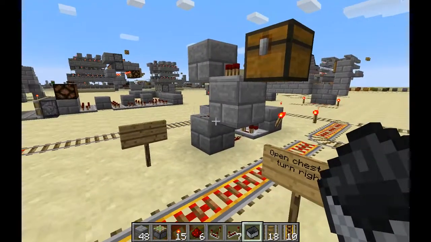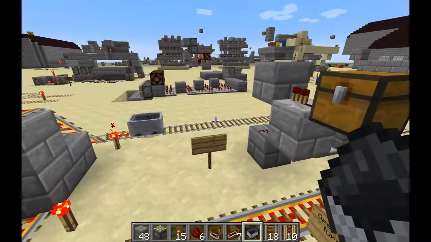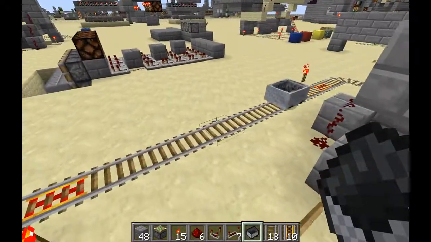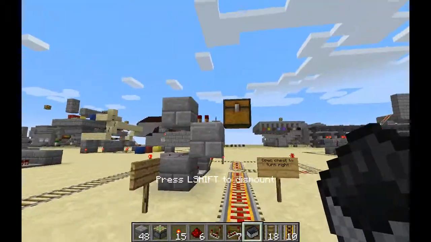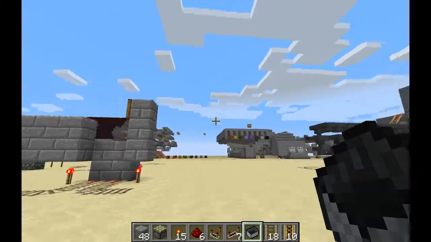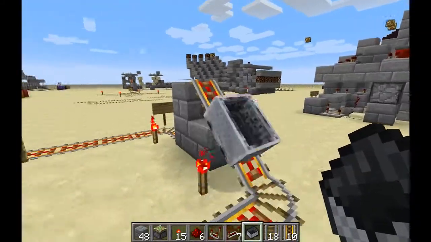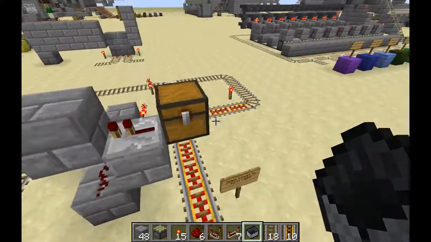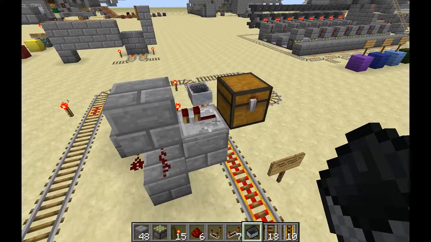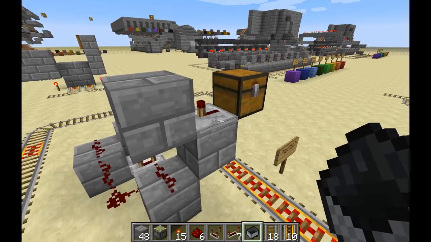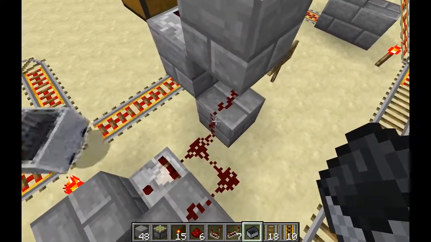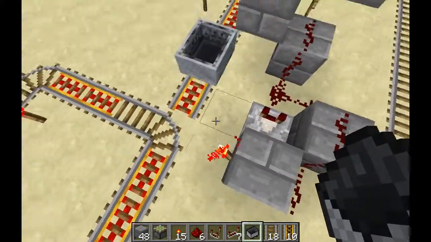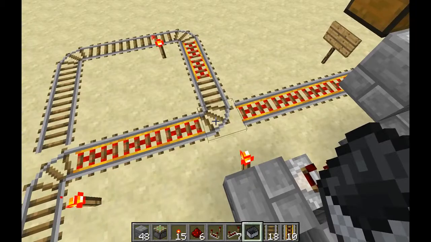And the cart goes around to the side. It will let me actually get in, and it'll be easier to demonstrate. So I come around, I open the chest, and I'm directed to the side. There we go. How does this work? Well, trap chests give off a redstone signal when they're opened. So we just use a repeater to strengthen that signal and transmit it down. And that turns off this torch, which will flip this circuit.